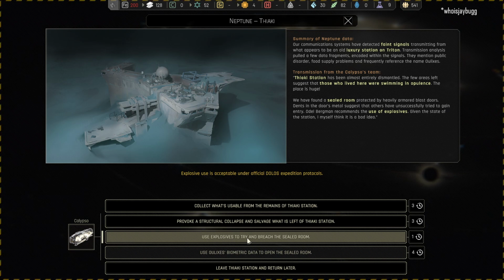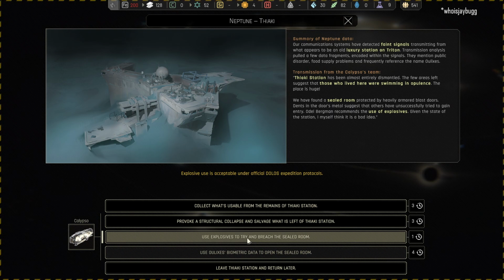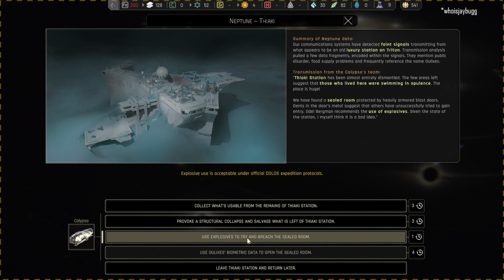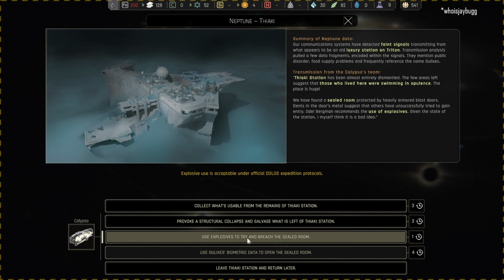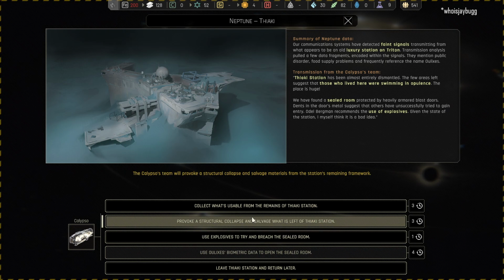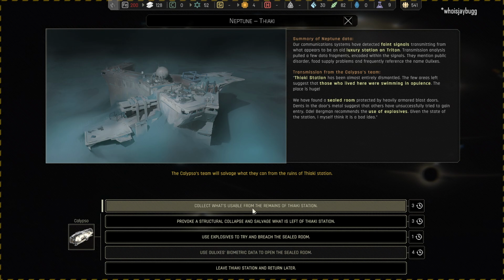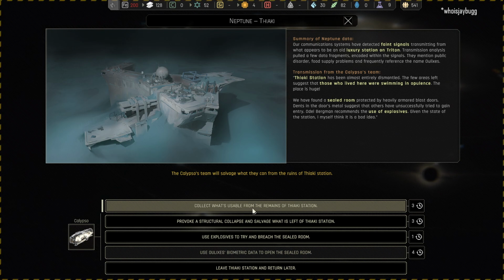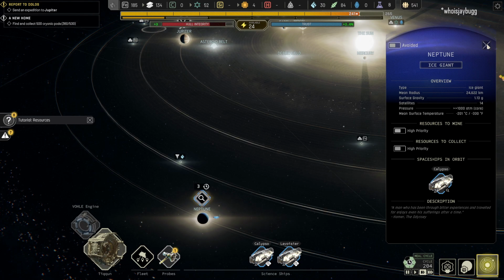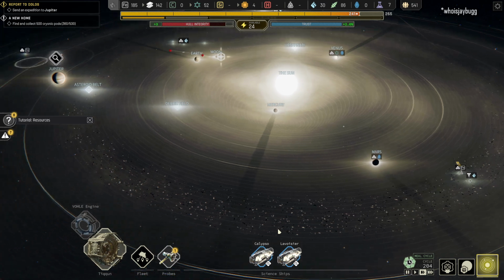I think it's a bad idea, too. I don't like either one of these, explosives or structural collapse. I mean, unless you're going to provoke a structural collapse from a distance... we'll do that one. Feels like that's the mid-grade option.